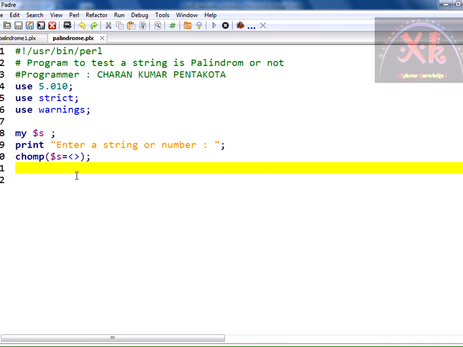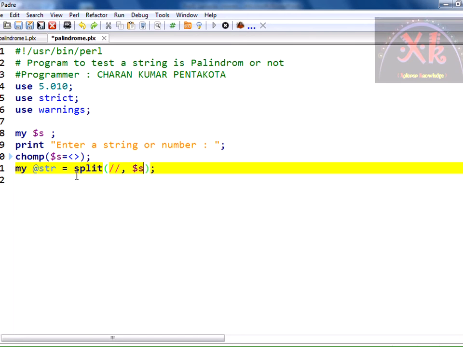So now $s is going to contain an entire single word. This needs to be split into a set of characters and stored into an array, for which I am creating an array. An array is indicated with the @ symbol, and @str is my array. As I need to split this entire word into small letters, I am using a function known as split, where you have to provide 2 parameters. One is a double slash, and the other is the scalar variable containing the word, which is $s.